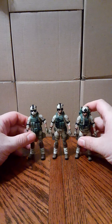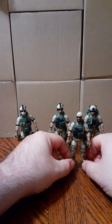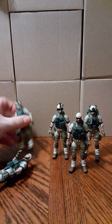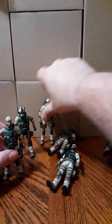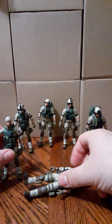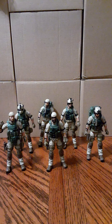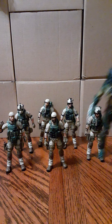Here are the three figures with swapped heads, and here are the figures as they come from the package. Straight out of the package, just trying to stand them up for you to see them all together — there they are. That's what they look like if you bought two sets. And just for fun, here they are with NECA's Predators — if you want this team to hunt down your Predators, you've got a six-man team to do it.